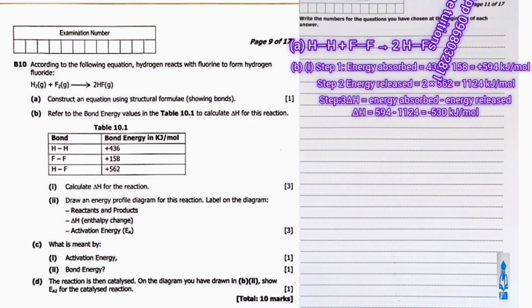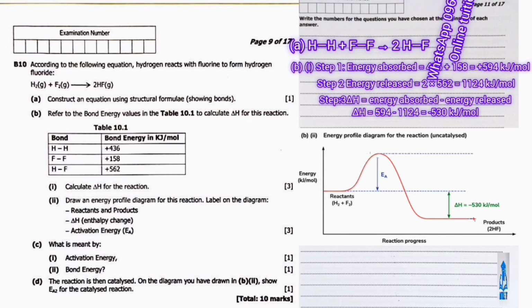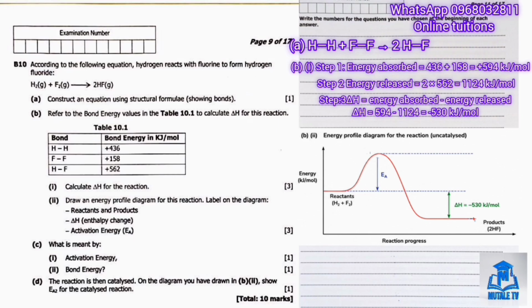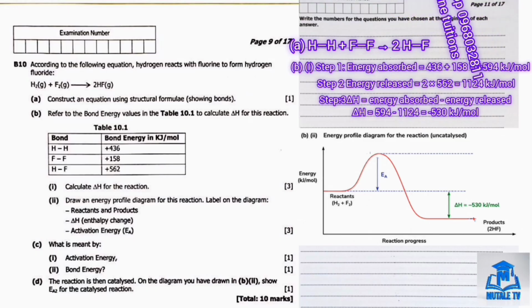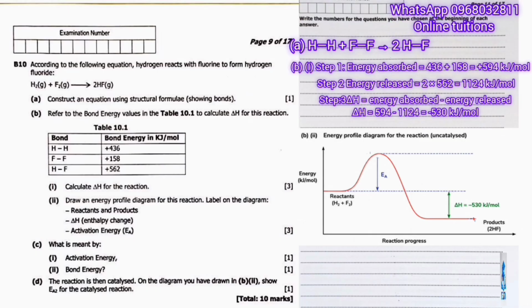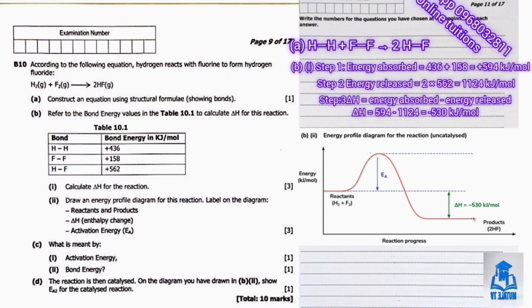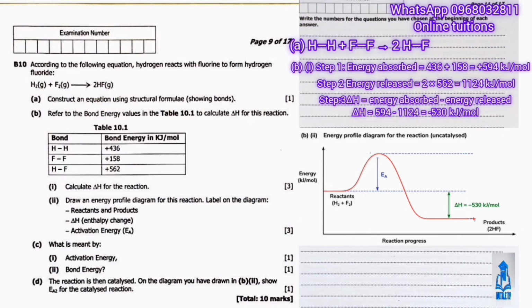So on the vertical axis, we have the energy, and on the horizontal axis, we have the progress of the reaction. Since the reaction is exothermic, it starts at a higher energy level, or in other words, the reactants will be what? On top. On the left side of the graph, the curve then rises up to a peak, which represents the activation energy. That curve simply represents what? Activation energy. And before dropping down to a lower energy level on the right side where the product sits.